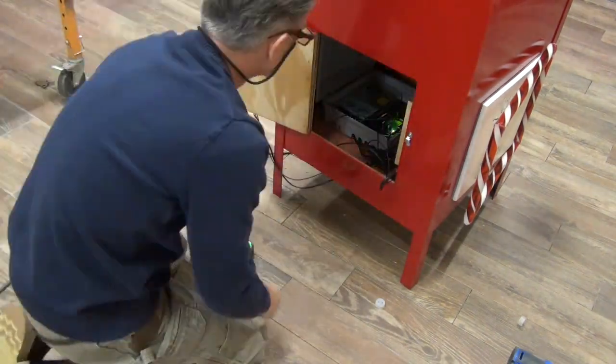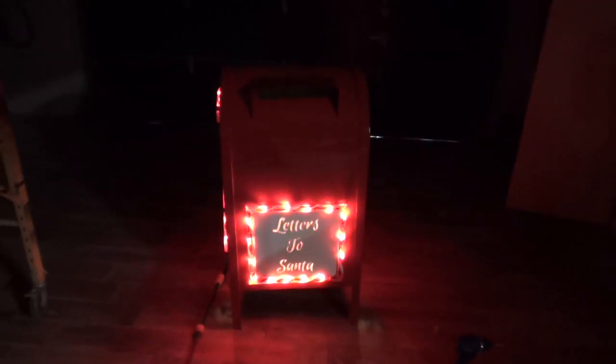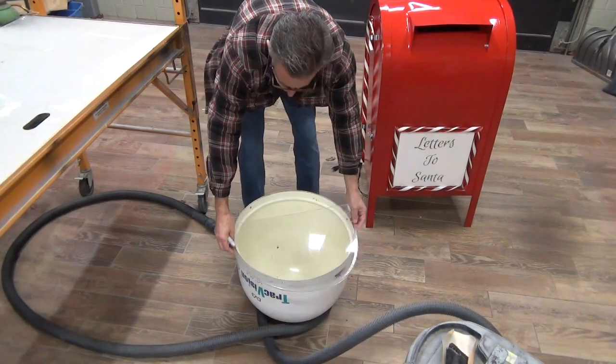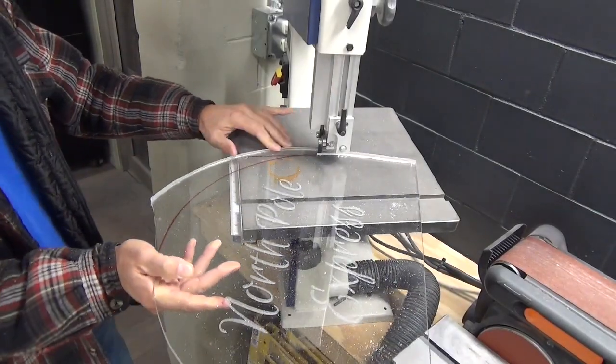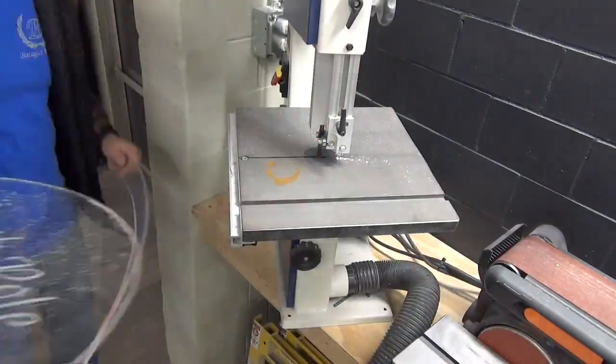At this point, I'm thinking things are going really well, but is it magical yet? And I'm just not thinking that it is. So I thought I'd put my CNC back to use, and I had some leftover acrylic. And I thought, well, I think I know what I can do with that.